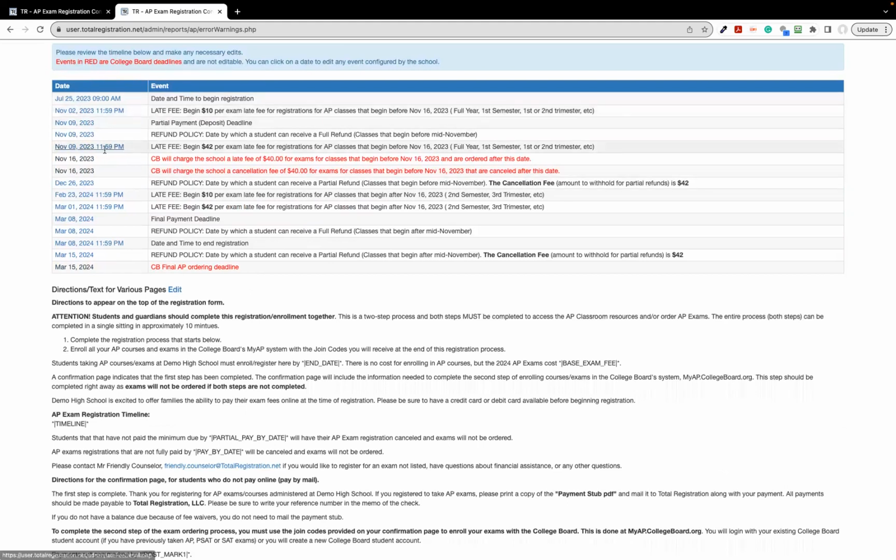Again, the timeline. One thing different on this timeline, we do put the College Board dates in line. When this timeline shows the students, it does not show the red ones. Those are informational for you, not for the student. We don't want them to know if you're charging a late fee before the College Board late fee. We don't want to make that a big deal, right? I recommend doing that because you need time to get your order straight before you can order, because the College Board's late fee starts at the end of the 15th.